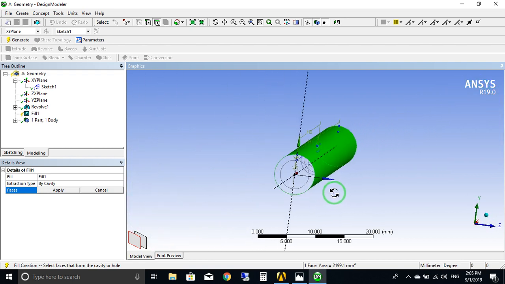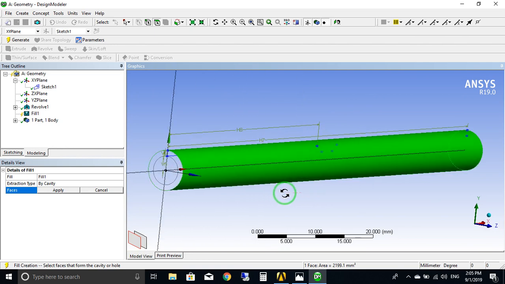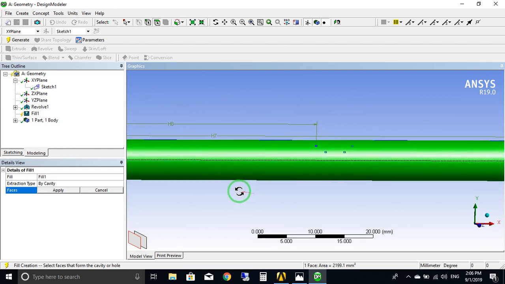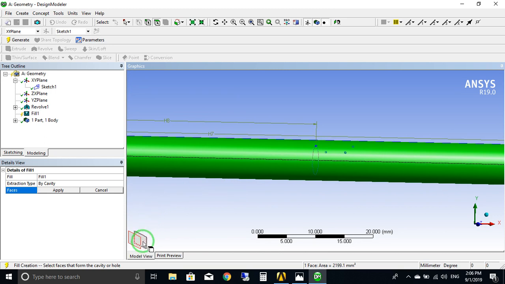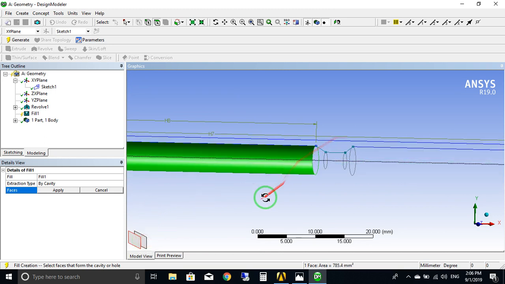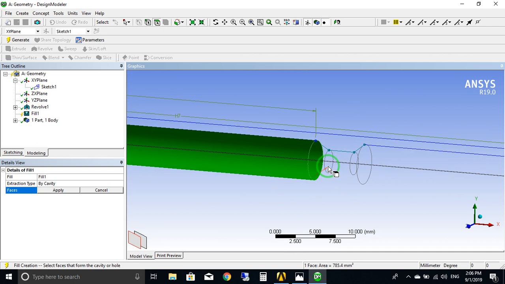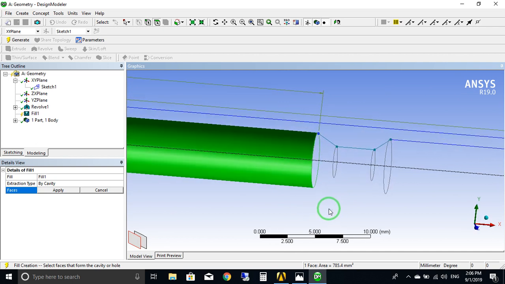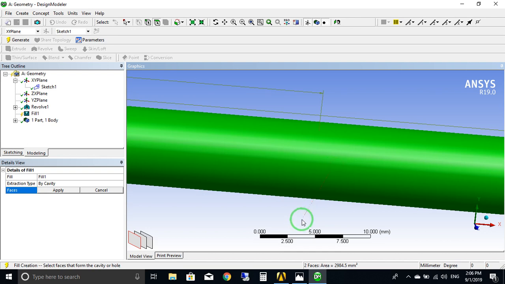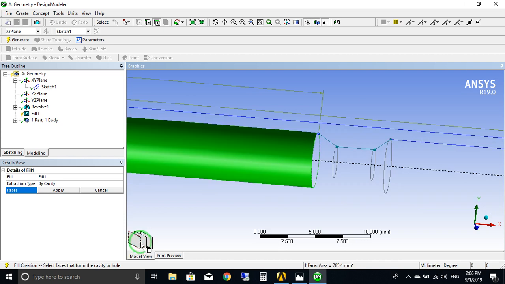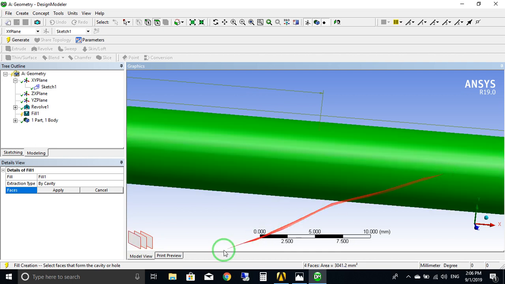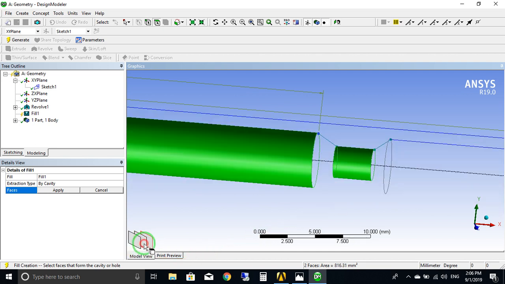Here I click and I see the outside surface is chosen, so if I just click this part, the inside surface is selected, and for the other surfaces I'm going to hit the control button and deselect this part and select these two parts. And for the other surfaces also, I'm going to deselect this part and select, sorry, these parts.